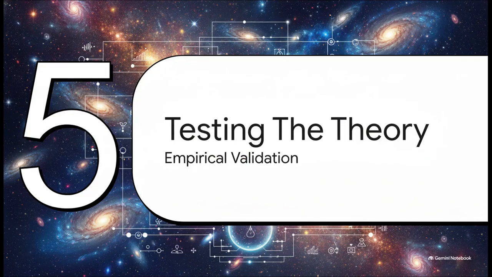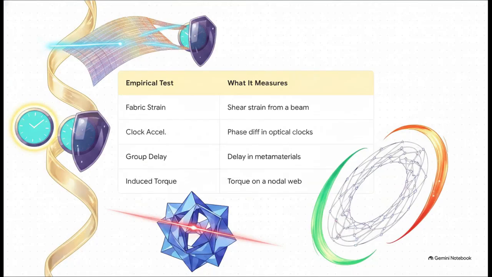All right, the final piece, section 5, testing the theory. It is a majestic picture of the cosmos, for sure. But hey, in physics, beauty just isn't enough. A theory absolutely must be testable. So the crucial point is that this isn't just armchair philosophy. The Rihan interpretation offers concrete physical tests we can run right now in a laboratory to prove or constrain these massive claims. For example, we have the phototropic fabric strain test, which measures physical shear strain produced by a focused beam of light on a soft suspension.